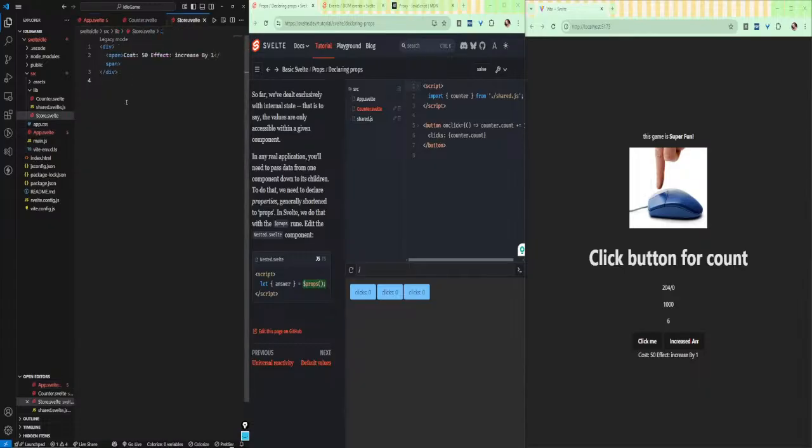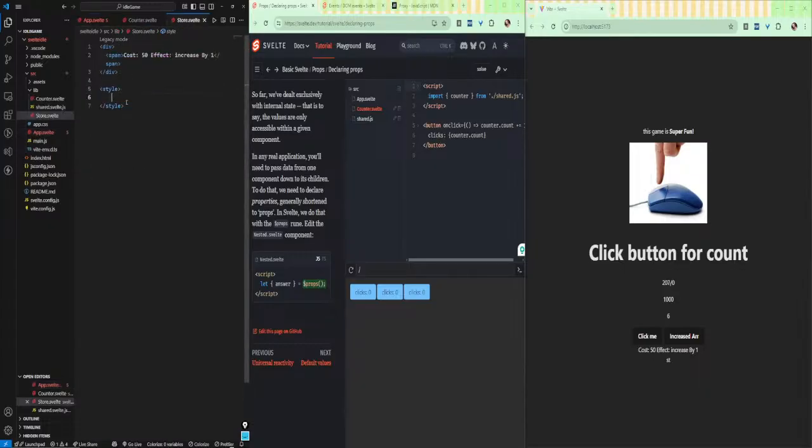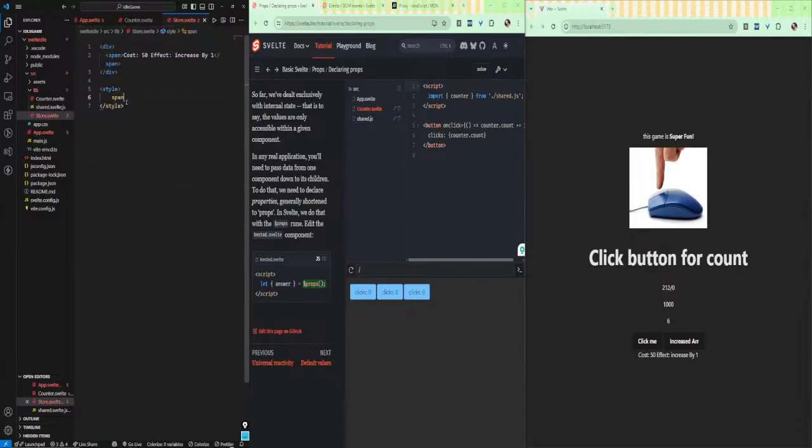Let's give that a different style. I guess because it's not display block.